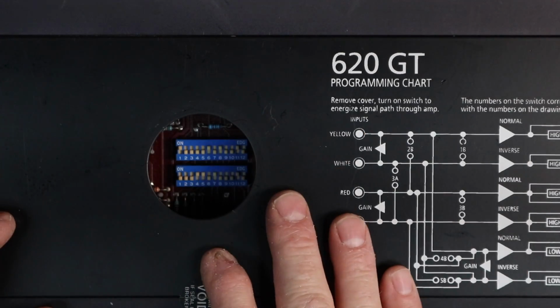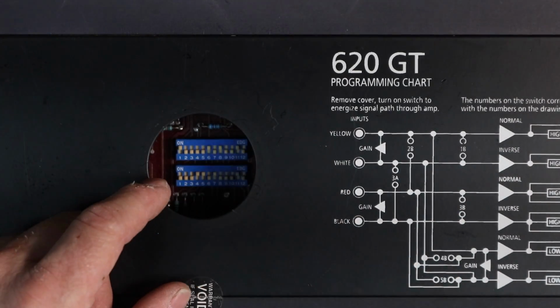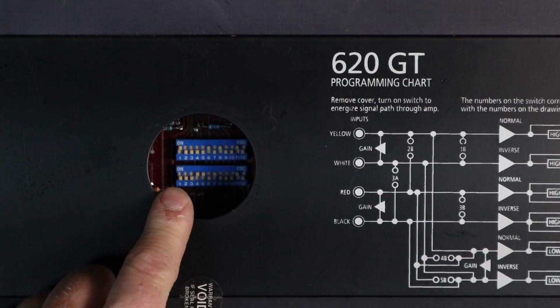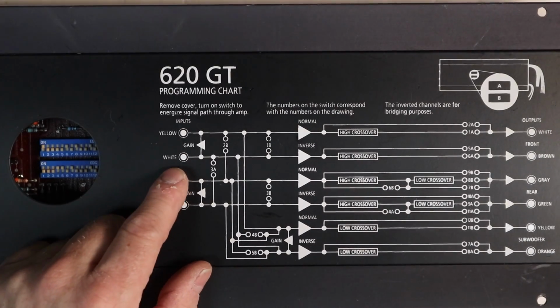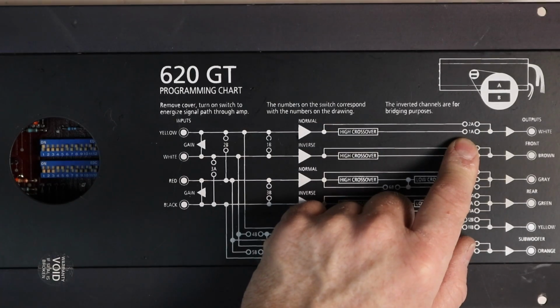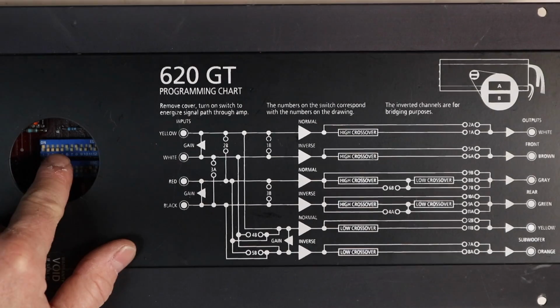Now since this amp was given to me a long time ago and I haven't used it since then, let's go inside here and we can kind of figure out what this was set up to do. The first dip switch that is on is 1A. This is A, this is B. So we'll come across over here to the side and we'll look for 1A. 1A is turning on the high pass crossover on yellow. So that means 6A should also be on, and it is.